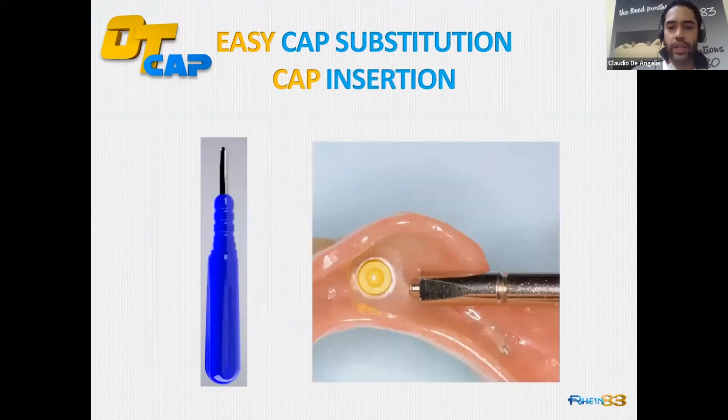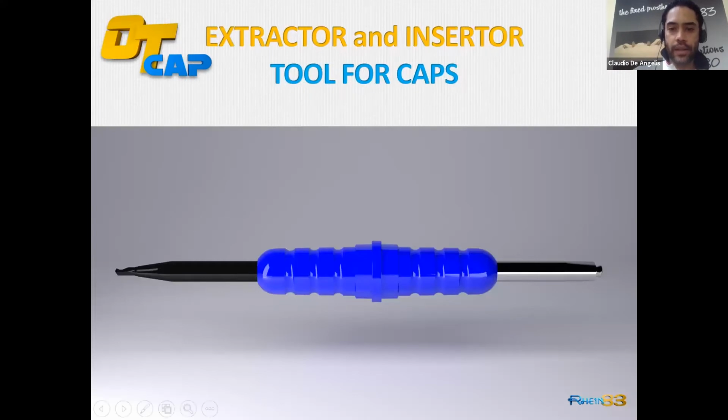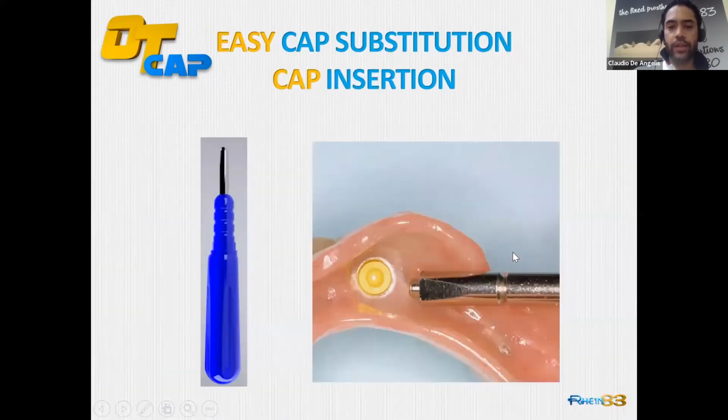And by changing the tip, I remember it's a double side. You can see here you have the hook, and here you have the insertion tip. You take the cap and you place it inside the metal housing. It will take you 30 seconds to remove a cap. 1 minute, okay. This is also the meaning of the metal housing.